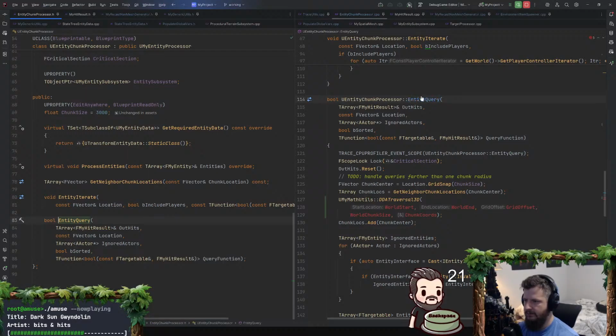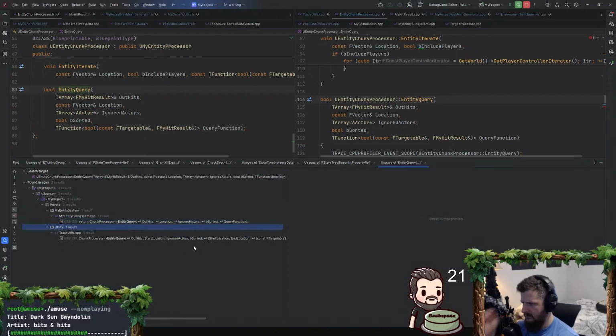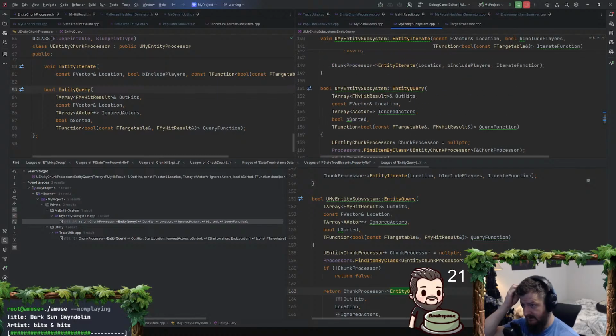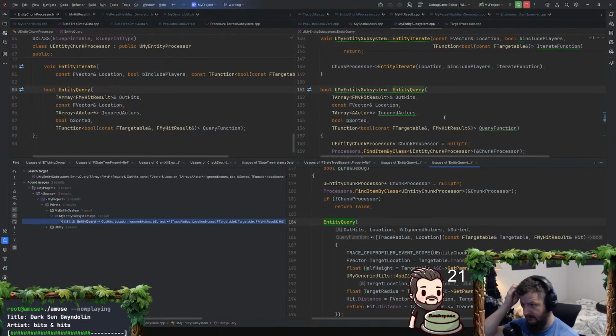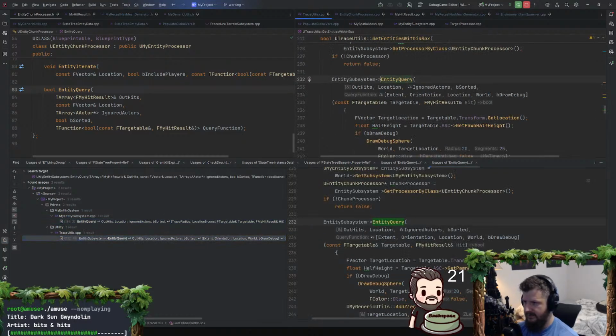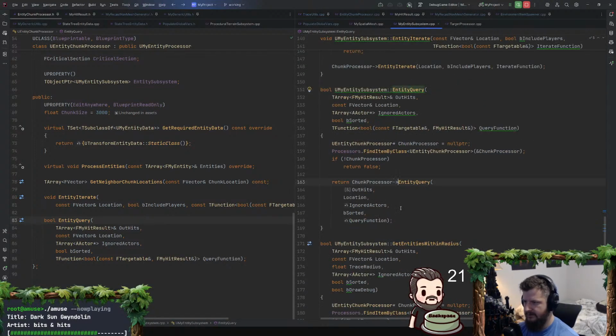So entity query needs a start and end location, I would think. We call it from entity query. Does this get used at all? Do I use this one at all? I do. Get entities within a radius. Yeah, I almost need a couple different ones of these. Well, I should just calculate the start and end, actually.